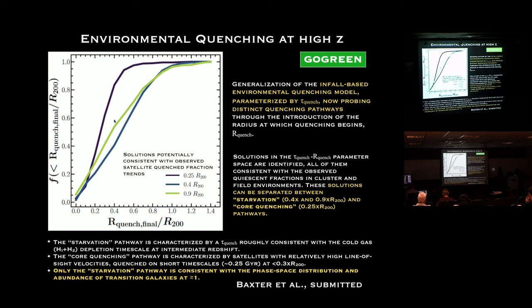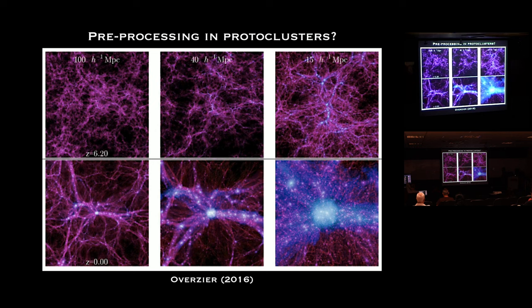And all this is consistent, obviously, with this model where the time scale for quenching is dependent on stellar mass. So again, the mass quenching and the environmental quenching are not separable. And that's the message. I want to end the presentation here because this is pointing to, obviously, action happening to galaxies in protoclusters of galaxies. Galaxies are becoming pre-processed in protoclusters at a higher redshift, that's something that we need to explore more.